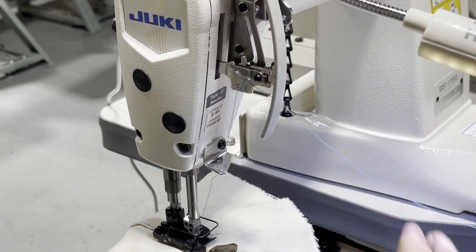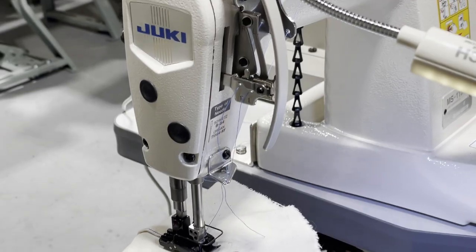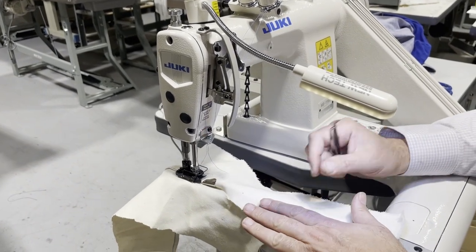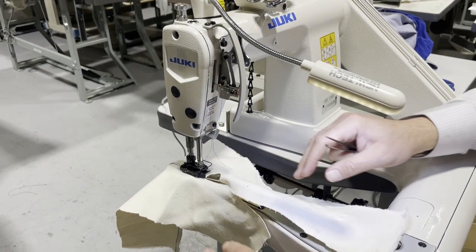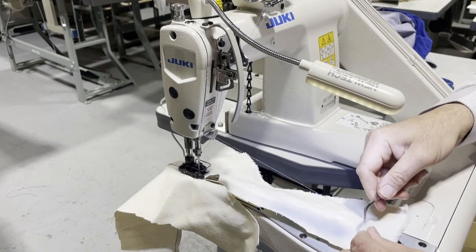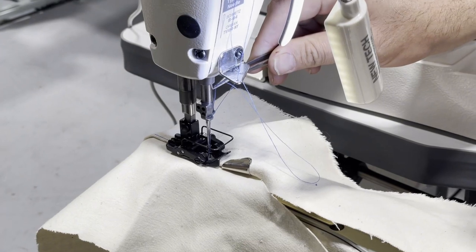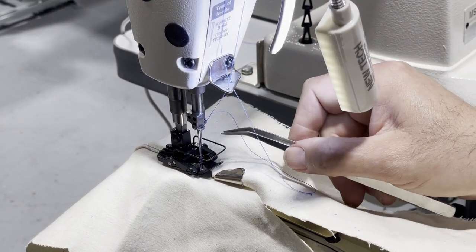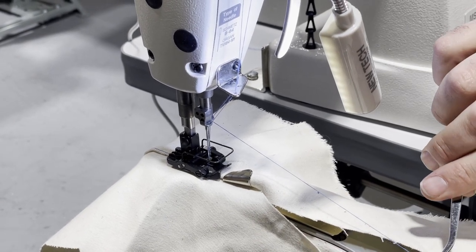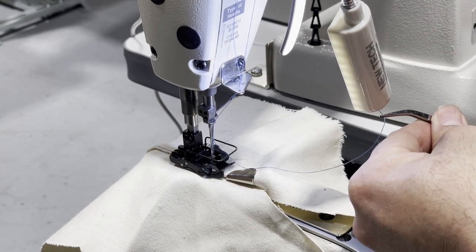One of the reasons the thread broke — whenever things break, you've got to see why the thread broke. One thing that could have happened is the tension is too hard or too tight. Or the fabric — the fabric I'm using really is not the right fabric for this. I want to use more light material. The good thing is you thread it once and hopefully the thread won't break again. Anytime you want to change the thread, you just tie the new thread back there and get it going.